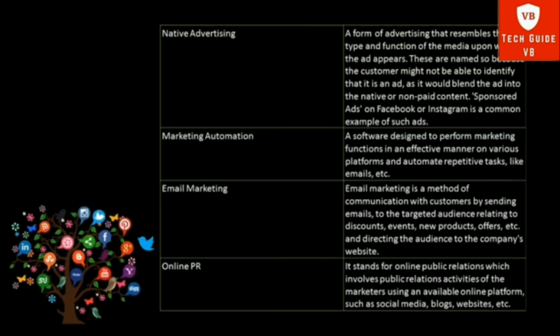Next, native advertising, a form of advertising that resembles the type and function of the media upon which the ad appears. They are named so because the customer might not be able to identify that it is an ad, as it would blend the ad into the native or non-paid content. Sponsored ads on Facebook or Instagram are a common example of such ads.